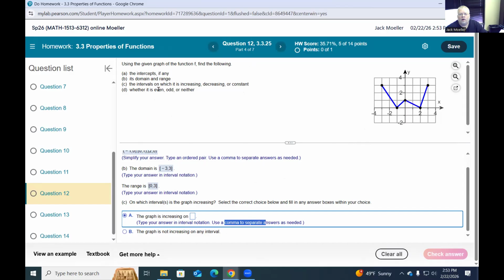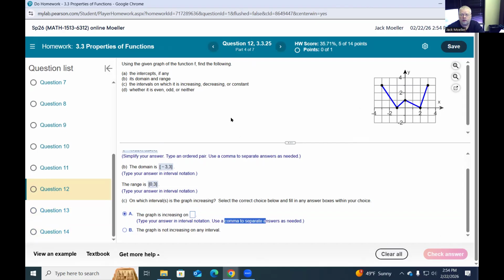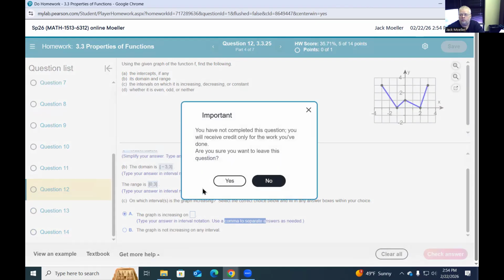And then is this even, odd, or neither? Okay. Well, always start by folding it across the y-axis. And so it's kind of symmetric, but not exactly, because when you fold this, that starts at -1. So when you fold it over, it would be a +1. So these bottoms are definitely different when you fold it across the y-axis, and there's nothing in the bottom, so you can't fold it across the x-axis. So this one would be neither even nor odd, because there is no symmetry when you fold it anywhere. So those are the types of questions at the end. They're going to give you a graph, and you're going to have to answer multiple questions about it.